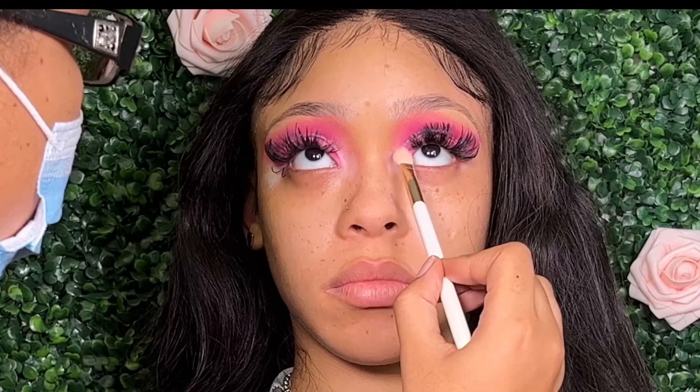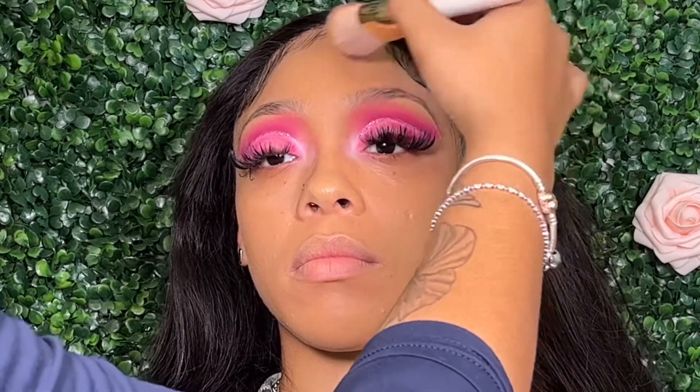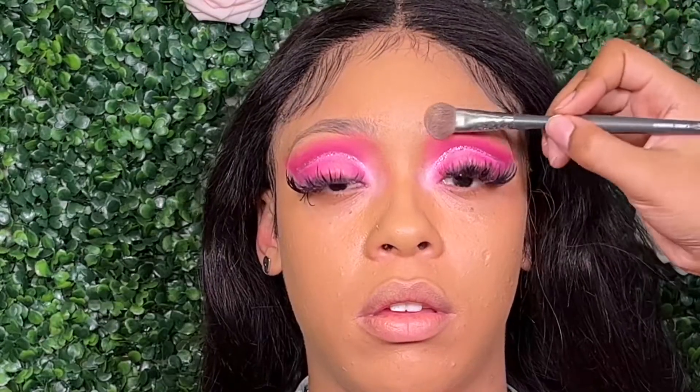At this point if the look is giving, leave some pink hearts down below because I just need to know. I'm going to start moving into the skin now. I do have a full tutorial on how to achieve the skin look on her, so I'm not going to focus on the foundation too much, but I do want to show you guys the process I do in between doing the skin and the brows.